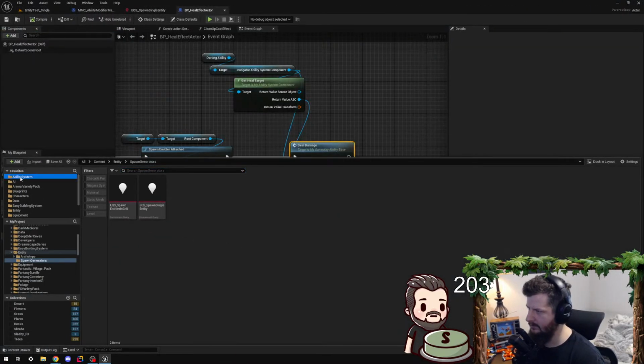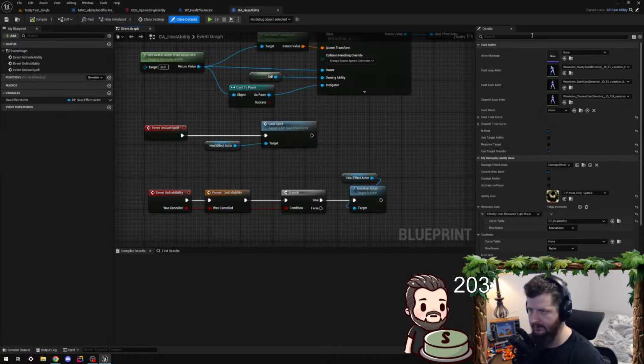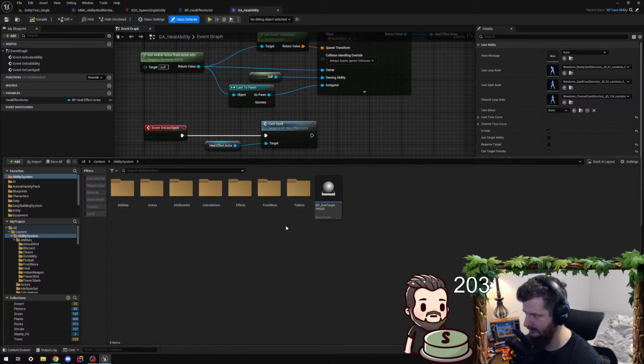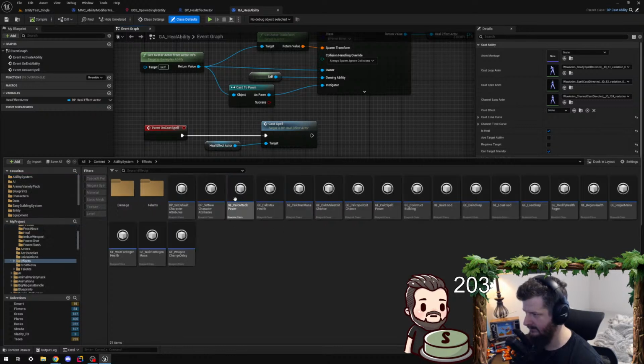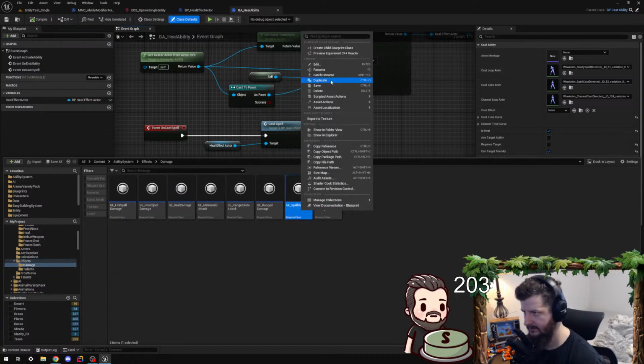What I need to do here... Ability system, abilities, heal ability, damage effect. Now, I have different element types that I add as gameplay tags. Ability system, effects. Do I have a heal? I don't think I have one for heal. I have regen health. Yeah, so let's spell damage.